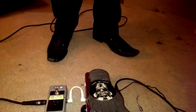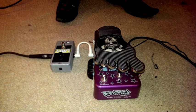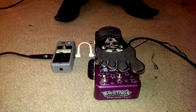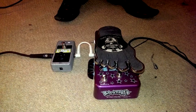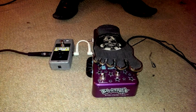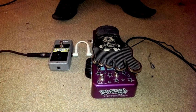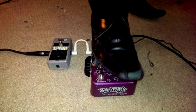This is the bridge, sounding like this. My middle, sounding like this. And because it's a fan favourite, the neck. Back to the bridge. So at the moment we've got the wah set on the low sweep. Let's see how that sounds clean.